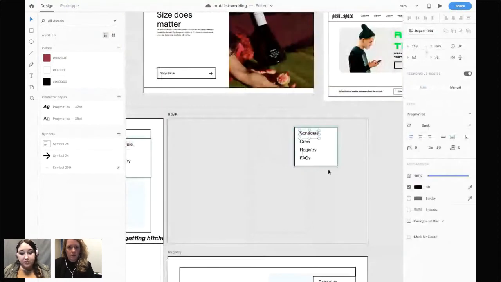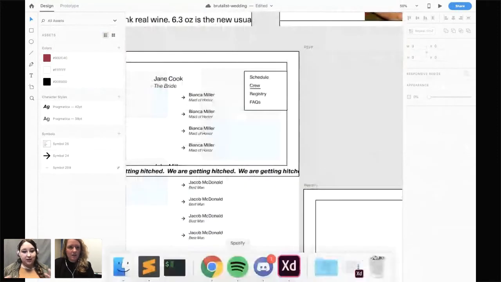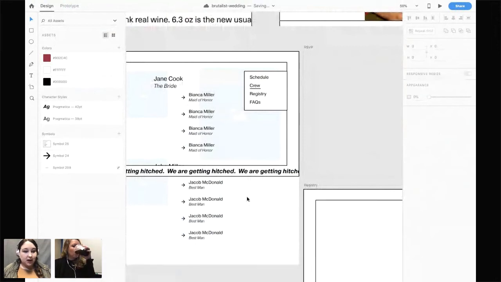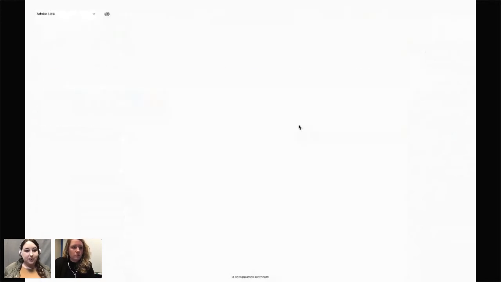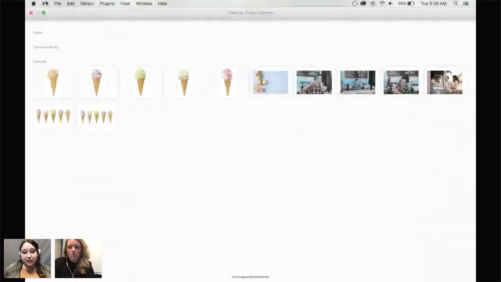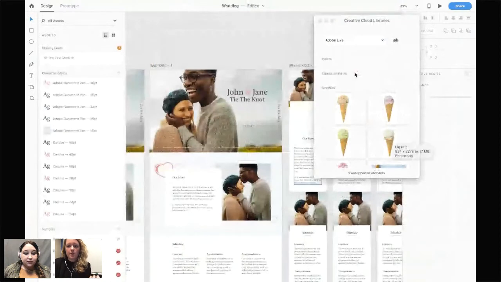I'm going to read between the lines of J-Rock's question here. So I see you have different sizes, and it looks like this integrates with Adobe Stock, probably Adobe Fonts, all that fun stuff. How much of this is drag and drop versus how much of it do you have to code, and does it just depend? You don't have to code anything. All of it is drag and drop, and it integrates with the Creative Cloud libraries.